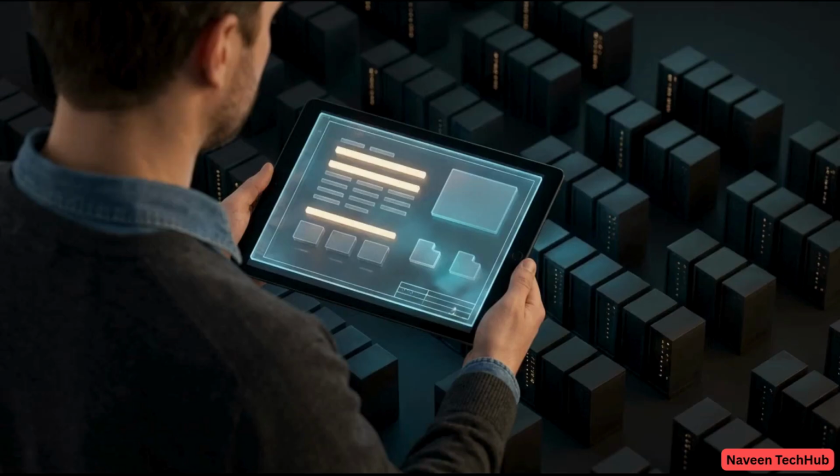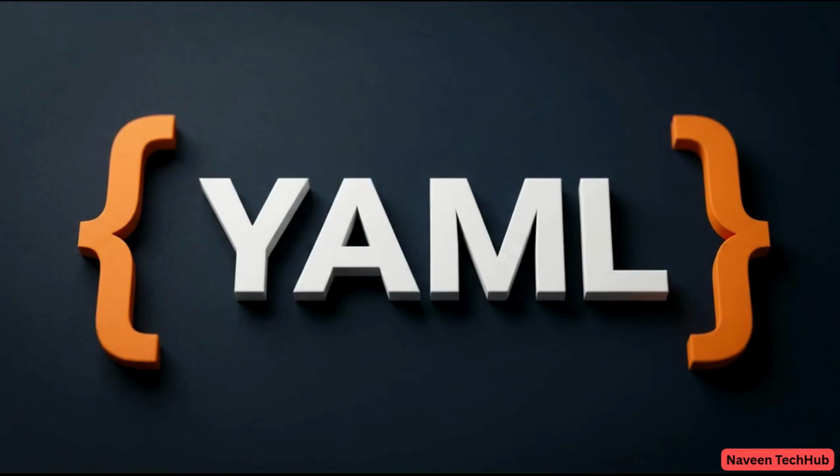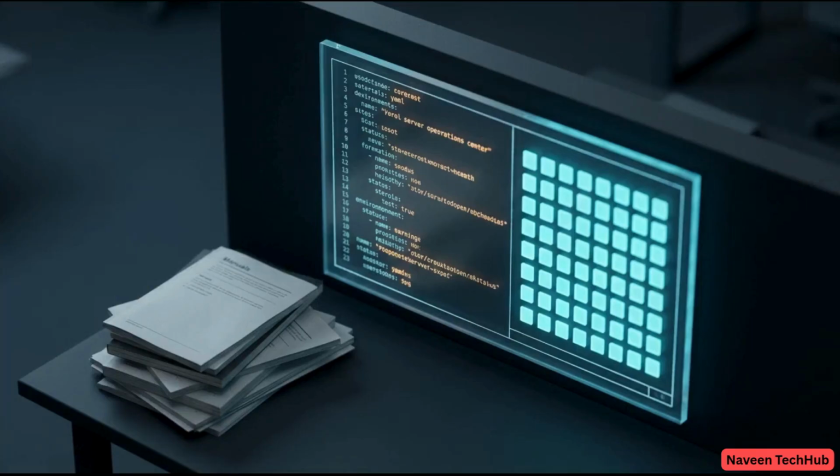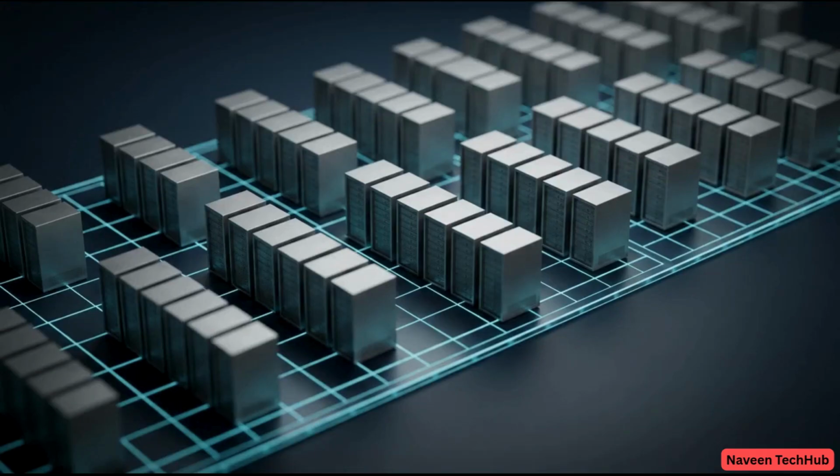And you don't need an advanced degree in software engineering to write one. Playbooks are written in a data format called YAML. It reads almost like a simple grocery list, making it highly human-readable and accessible to anyone on your team. By putting your configurations into a playbook, you pull infrastructure management out of the realm of manual chores. You create a documented, instantly repeatable baseline for your systems.